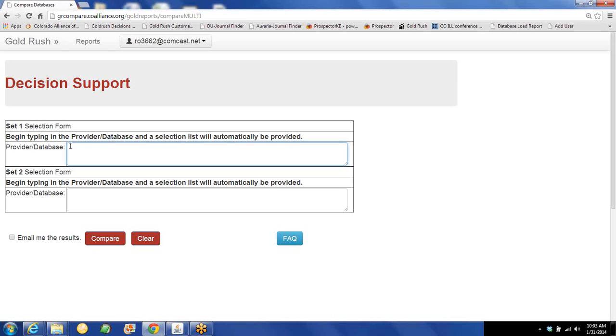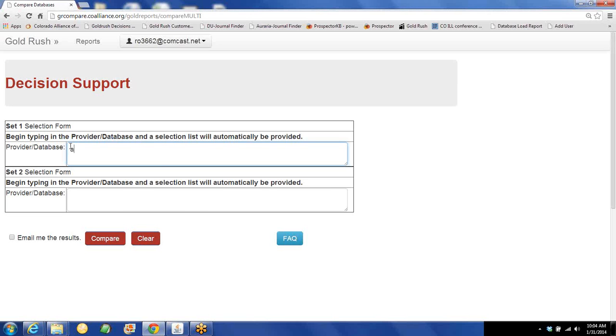You can also send us a copy of your local print holdings, journal holdings, including both the title and the ISSN in that file in a delimited or Excel format. We can upload that file into GoldRush, and then you can compare your print holdings to other databases that are in GoldRush. And finally, GoldRush uses the ISSN number as the basis for comparison. So if there's content in the database that does not have an ISSN, it will not be included in the GoldRush comparison results. It strictly includes titles with ISSNs.